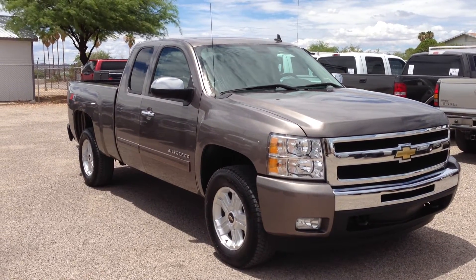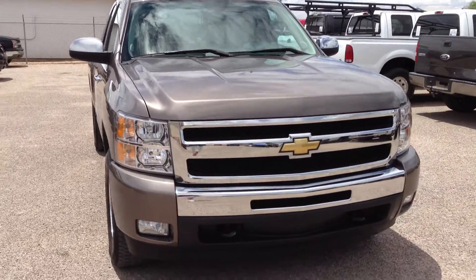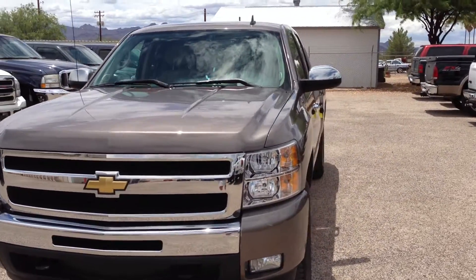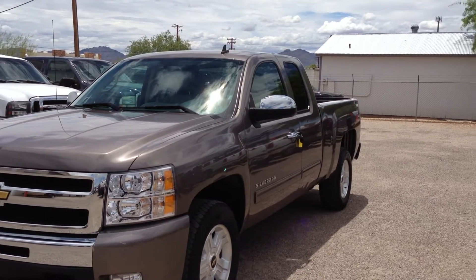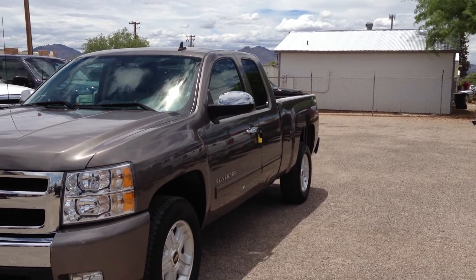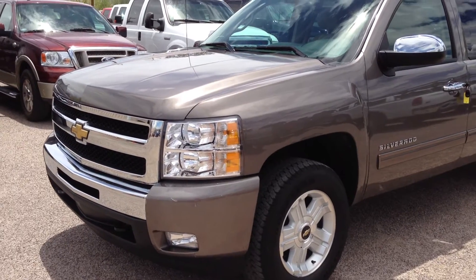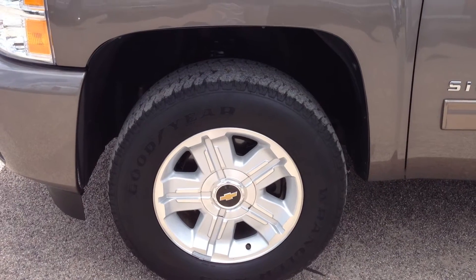We do know that the tire monitor on the passenger rear tire needs to be fixed. It's going to Watson for that. And we're waiting for a mirror glass for the driver side power mirror. There are still a couple dings on it I'll show you that we didn't want to fix. We just took care of the big stuff cosmetically.